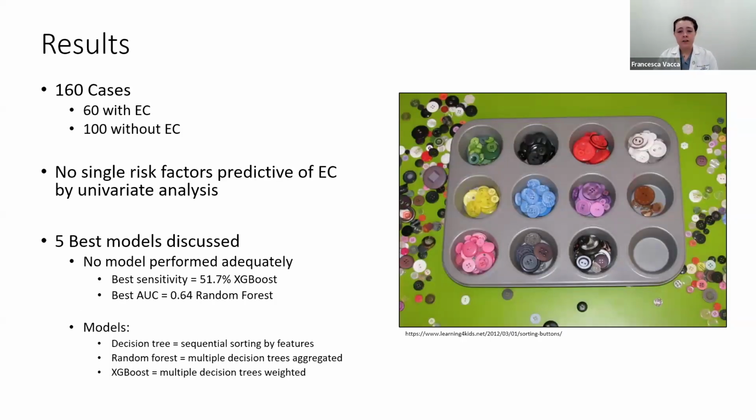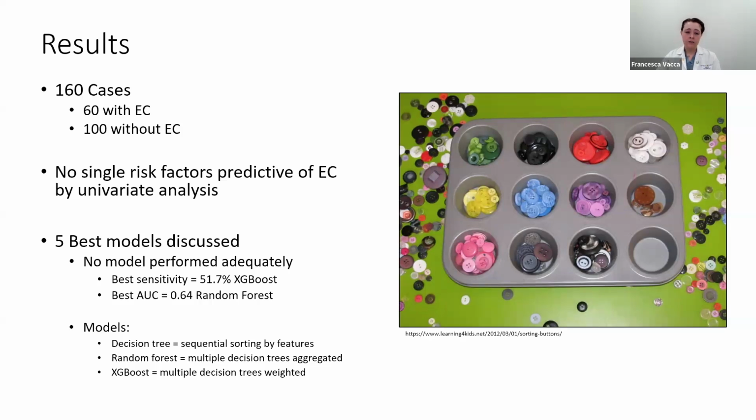So ultimately, from their case selection, they came out with 160 cases. Of these cases, 60 patients had endometrial carcinoma at the time of hysterectomy, and 100 did not. They took the 11 risk factors and analyzed them individually and found that no individual risk factor was predictive of endometrial carcinoma alone. And like I mentioned in the previous slide, they discussed in more detail the 5 best models.